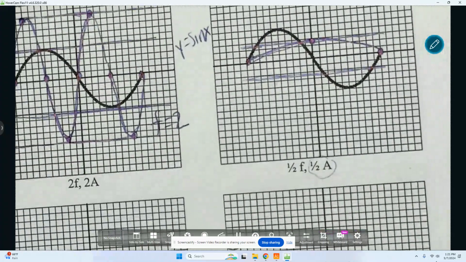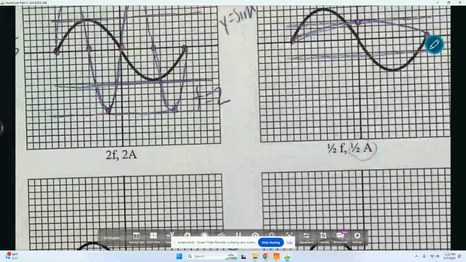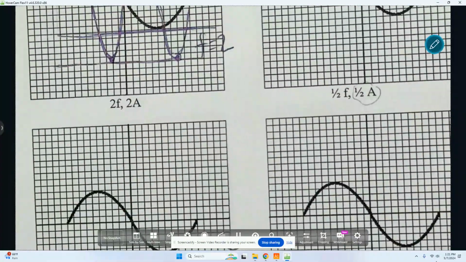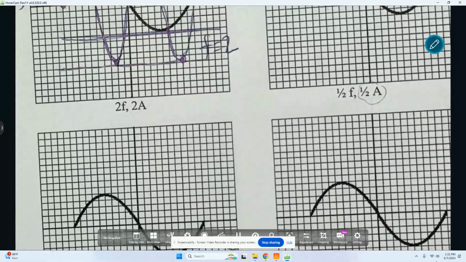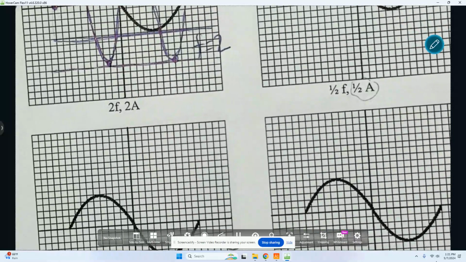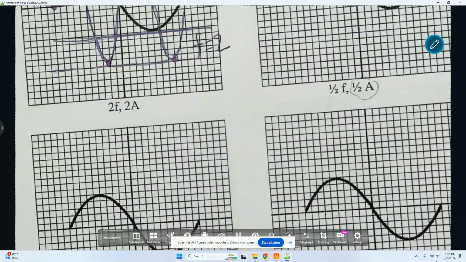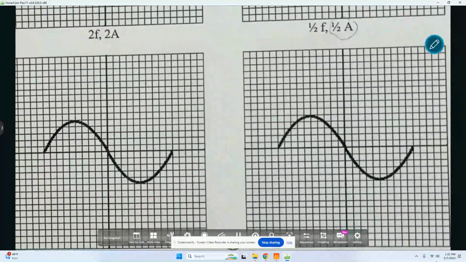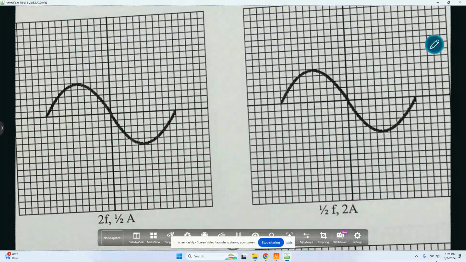If you're watching this from home, these guys are working on this drawing sheet. I do have this posted to the assignment page, and so if you are absent, you'd want to make sure you pick up one of these things here. Give yourself a chance to go at that and see what you can do with it.